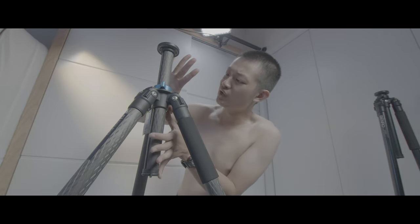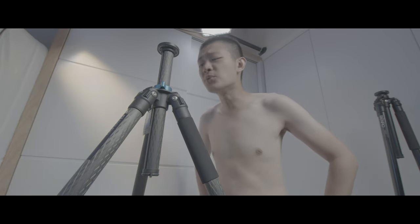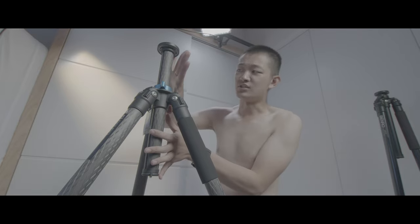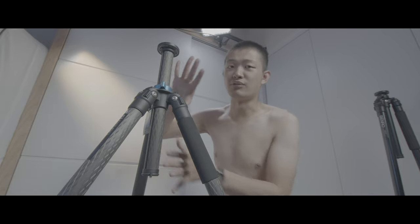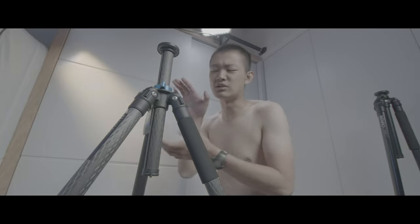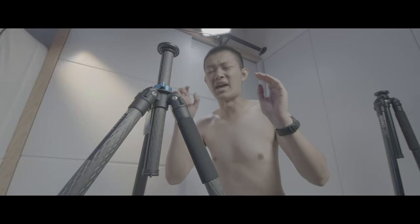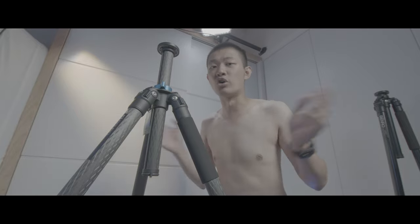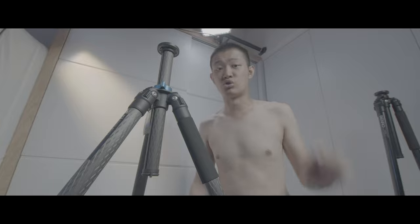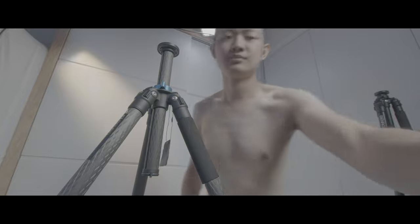So the middle column is around 40 centimeters — pretty tall. If you want to shoot something lower than 40 centimeters, maybe a low-angle shot, you can change it to a shorter middle column, or you can choose not to use the middle column at all and swap to the shorter one.